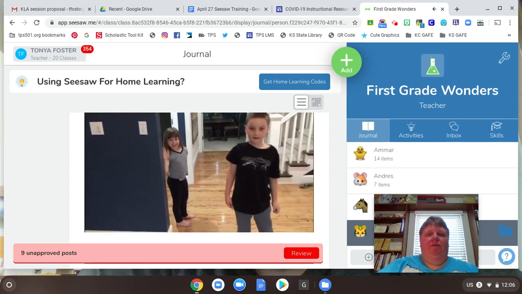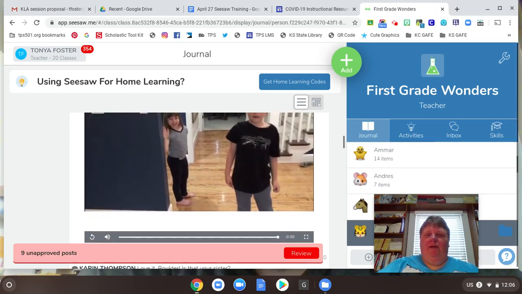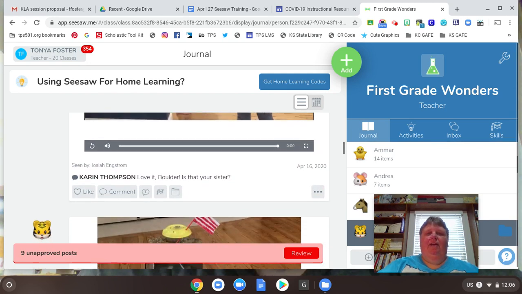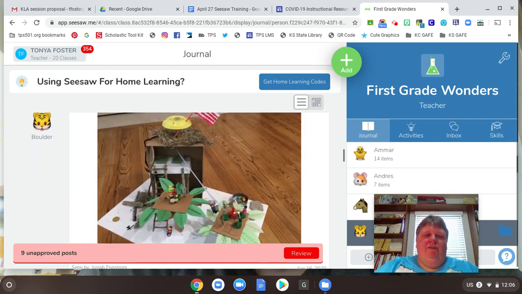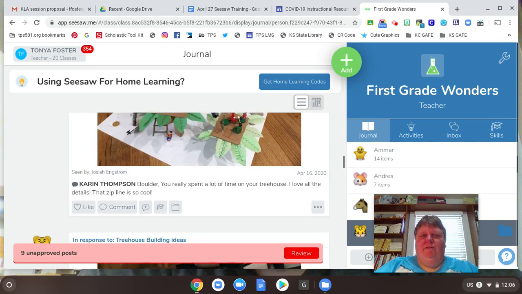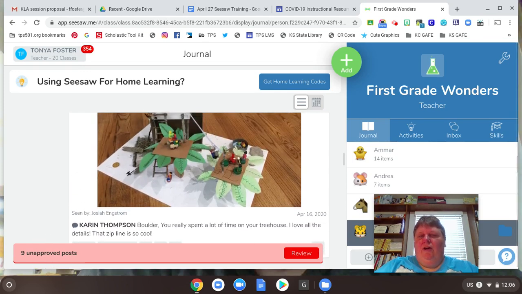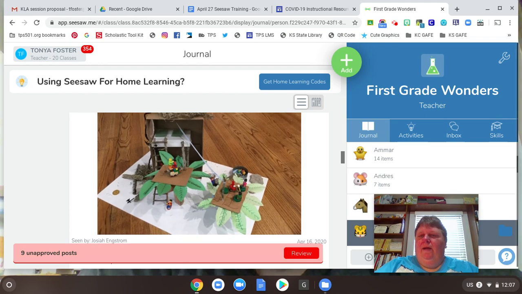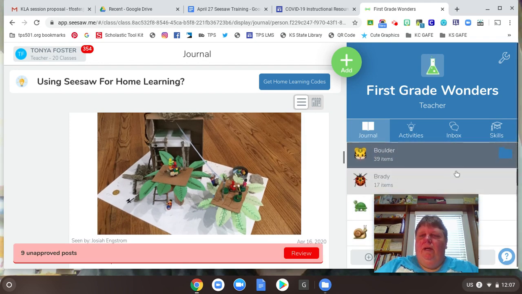Okay. So they made the little new high five. And then here is her feedback. You know, just a simple little comment that I love it. It's creative, and you know, asking a little bit more. And then they have also been working on tree houses, and you can see here he's got quite an elaborate tree house. And here is her comment to him. I'll show you another one.